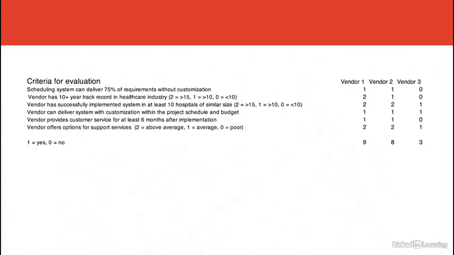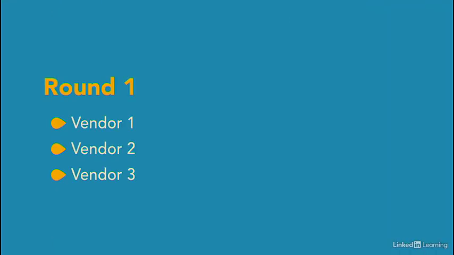Once you have all the vendors' proposals or bids, you hunker down and evaluate the responses using your criteria. How you select the winner depends on the size and complexity of the project. Evaluation and selection might be as easy as filling in a spreadsheet with ratings and choosing the vendor with the highest score. For large jobs, you might whittle the submissions down to a short list of vendors and ask each one in the second round to prepare a more detailed presentation or demonstrate what they have to offer.